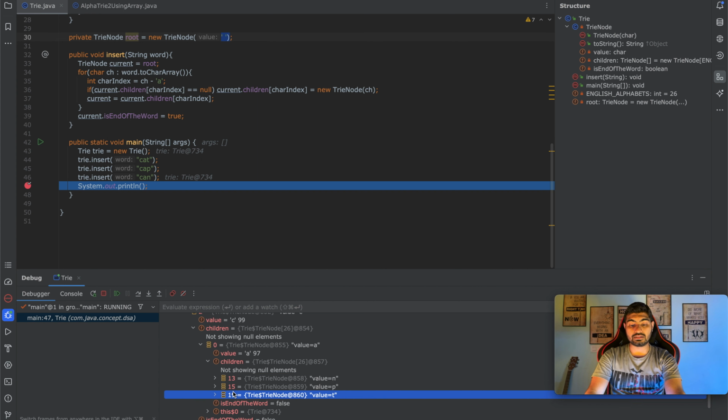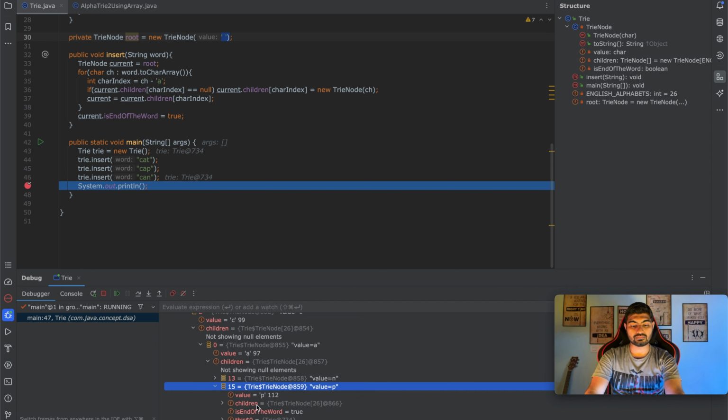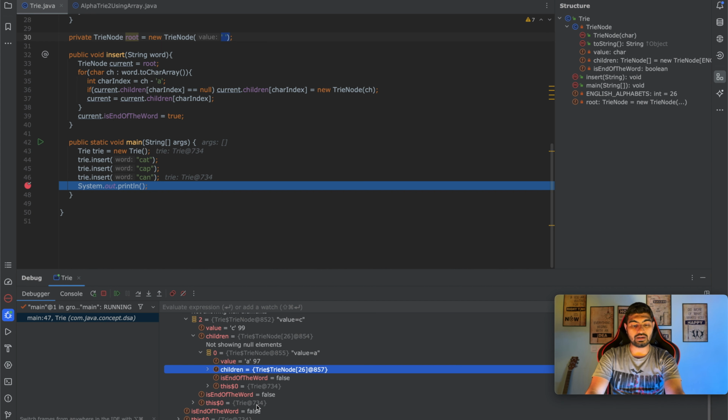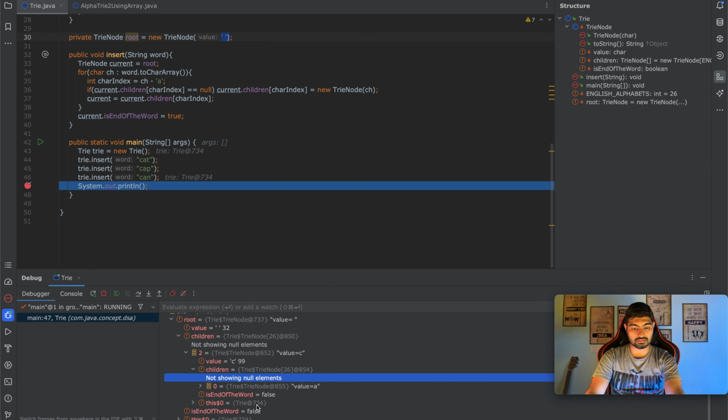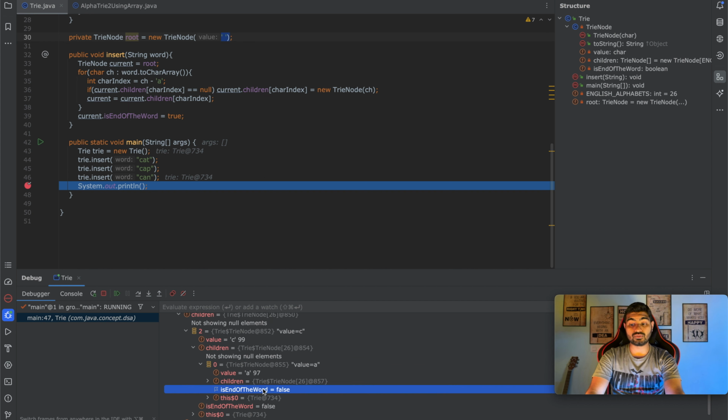So our implementation is perfectly fine, and you can also see one more thing, that for these three, isEndOfWord will be true only. But if we look at this A, where is this? This is A, right? isEndOfWord is false.